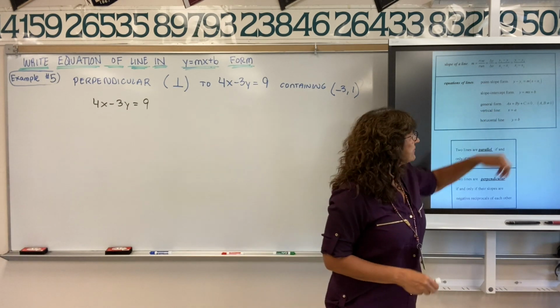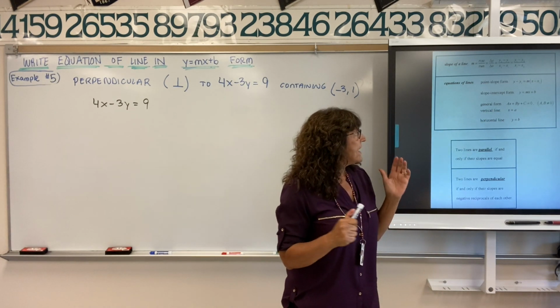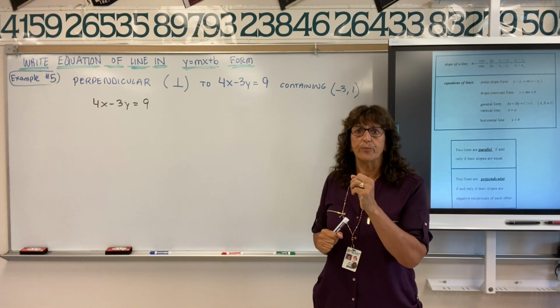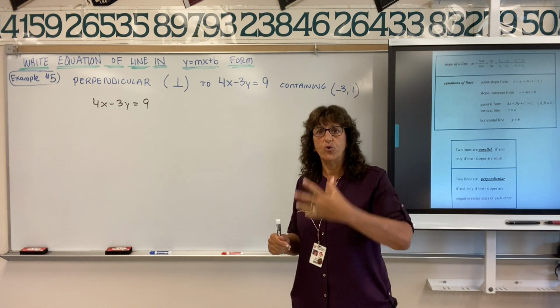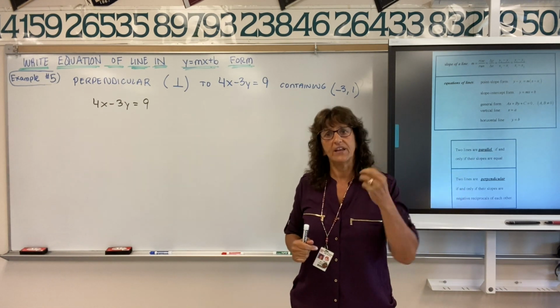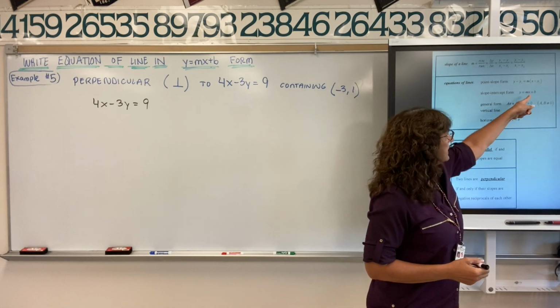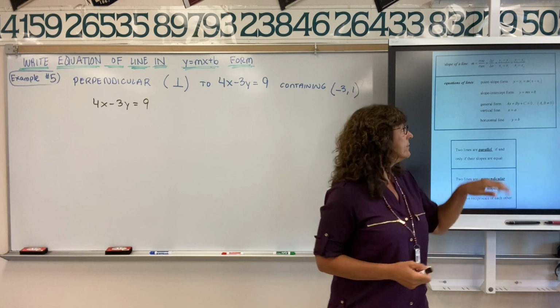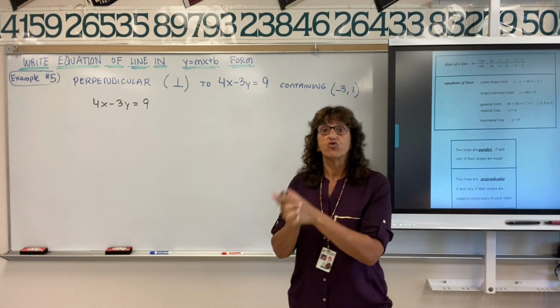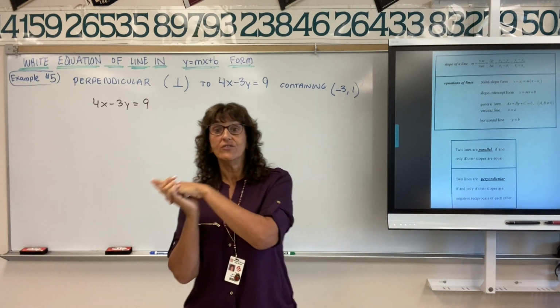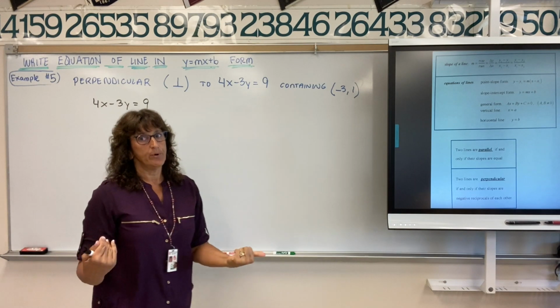So they're giving it to us in that form. And so we want to pull the slope. We would like to transfer it into one of our equations of lines that has an m in it. Well, we could put it in y equals mx plus b form. Let's take this equation and write it in slope-intercept form, because when it's in slope-intercept form, we can pull the slope.